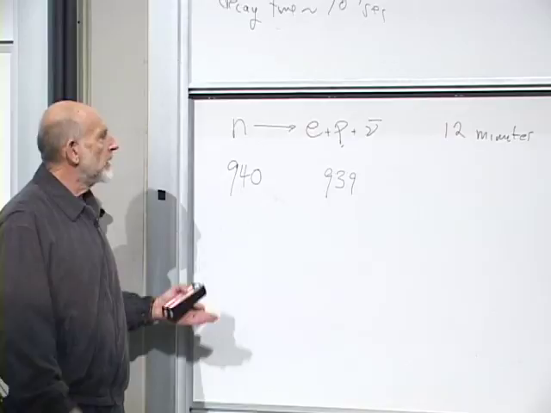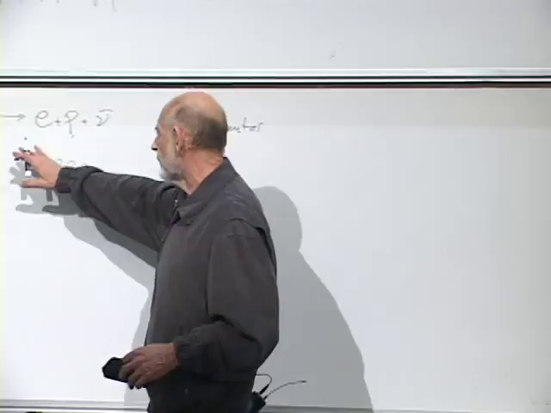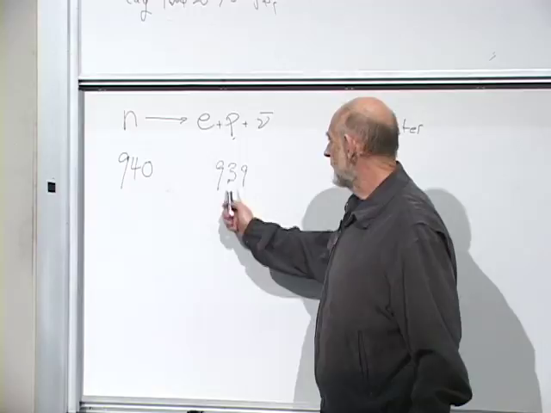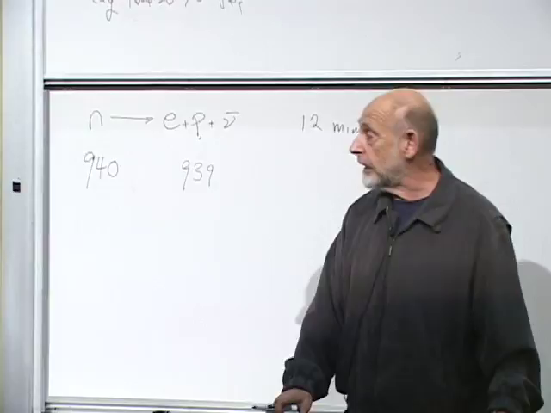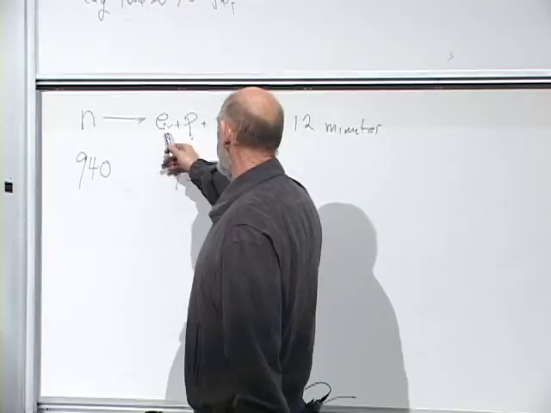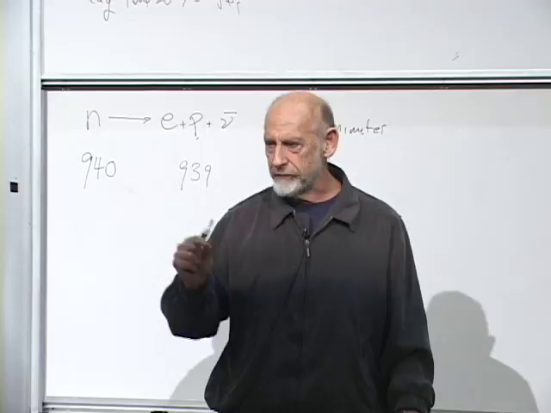All together, out of this 940, almost 1,000 MeV, the amount of available mass left over is tiny. It's 0.1% or less. If the neutron was slightly lighter than the sum of these masses, it could not decay at all. Just energy conservation would not allow it. Remember, mass is energy. It would not have enough energy to decay and still leave some energy for kinetic energy of these particles. So if the neutron was exactly the same as the sum of the masses of the electron, the proton, and the neutrino, it wouldn't be able to decay at all. If you gave it a mass a tiny bit above that, it would be able to decay, but it would take a very long time. The decay would be very slow.